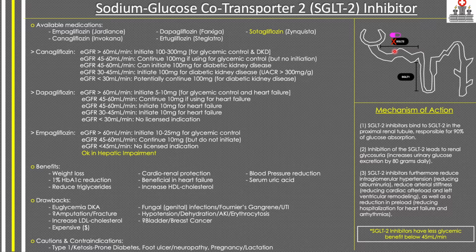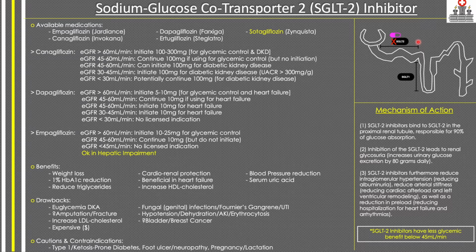As a result, there's furthermore a decrease in remodeling of the heart, there's decrease in preload and afterload, and hence a decrease in the risk for hospitalization for heart failure. So it's important to note, once again, the SGLT2 inhibitors have an effect beyond the A1C. So apart from decreasing the sugar levels of the blood, they have all these other effects we've just mentioned.